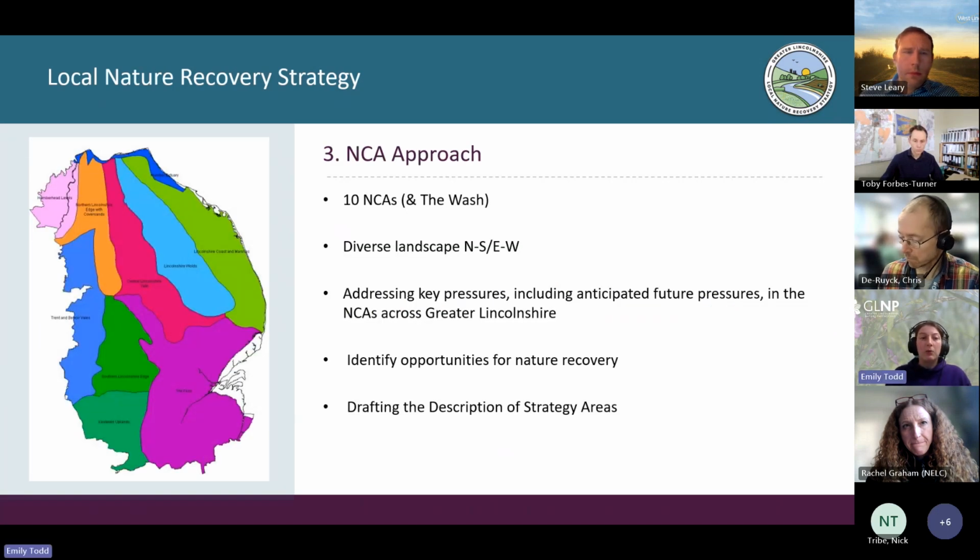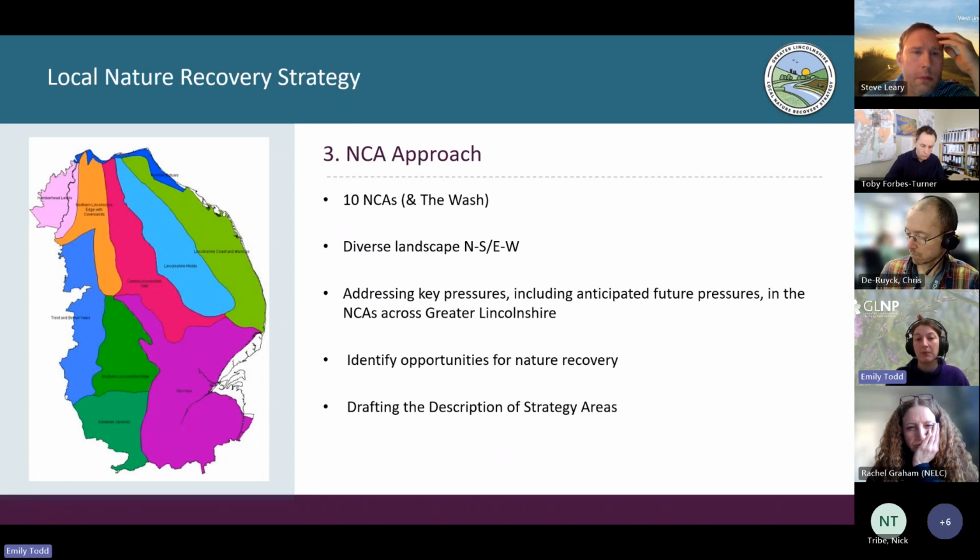In terms of how we're going to write and present the strategy, we're taking a national character area approach. This is because Greater Lincolnshire itself is a diverse landscape from north to south and east to west. We need to identify the key pressures, including anticipated future pressures, within the NCAs or across Greater Lincolnshire.